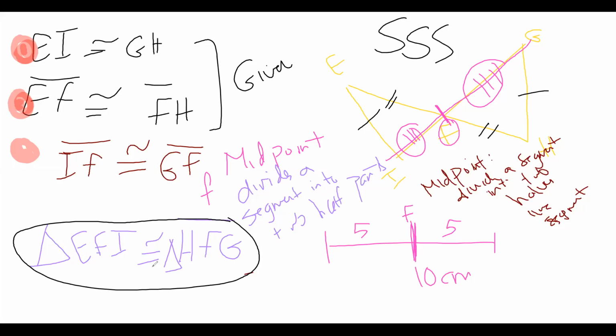Is it clear? Yes, Miss. Do you have any question? No. So, Miss, every midpoint cuts into half? Yes. If I tell you point F is a midpoint, that means it cuts the segment into 2 halves. So that means it makes these 2 pairs congruent. Do you have any question now? No.